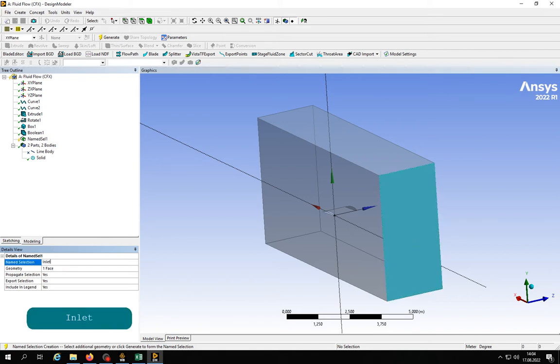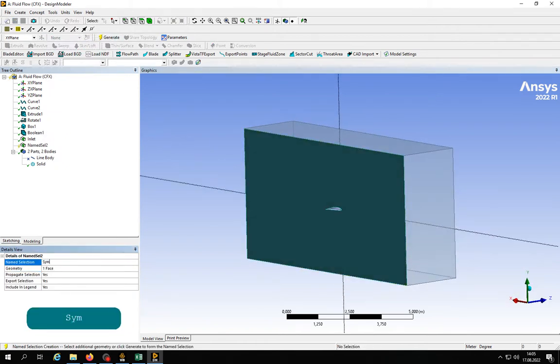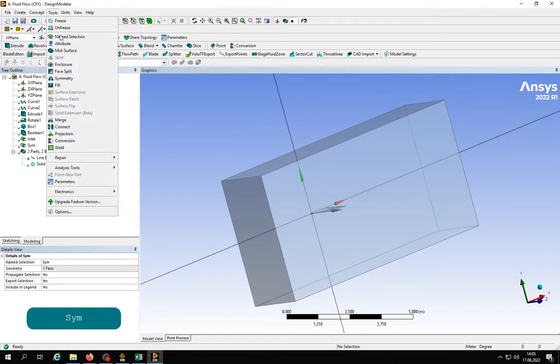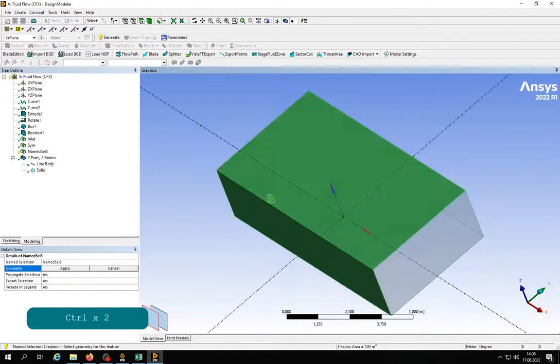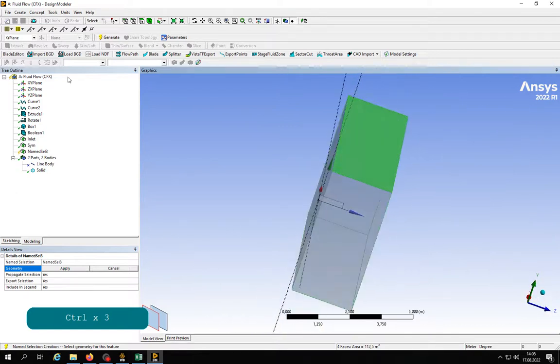This is where the flow will enter the domain. Generate. Here we should have a symmetry plane. Create. Here, here, here, and at the outlet, it's just going to be openings.